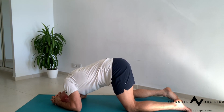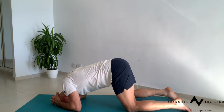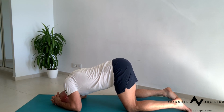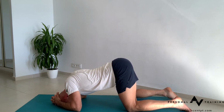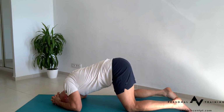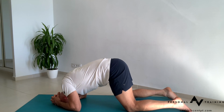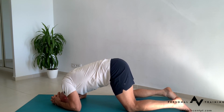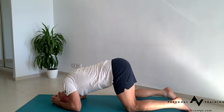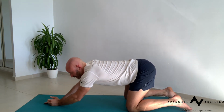So try and flow from the tailbone to mid-back, and then push the hips back towards the feet to reverse the movement, flow through the spine from there. So same thing, we're looking for 3 to 5 segmental flows. Nice, slow breathing, just to quieten the noise from the brain to the muscles. So when you go to whatever you've got to do next, you're nice and relaxed and quiet. And of course, you can take that up to 5 flows. That's a really nice little routine to do to finish off your hinge session.